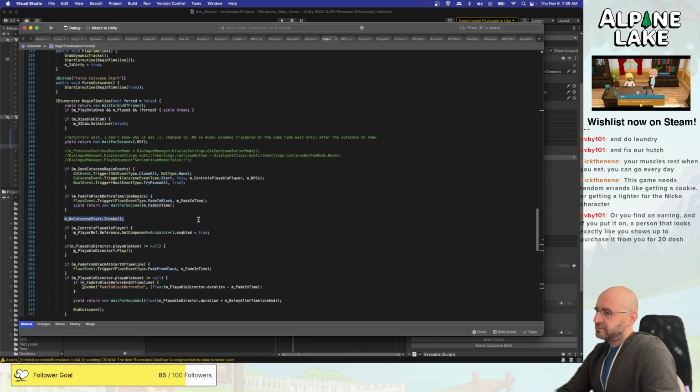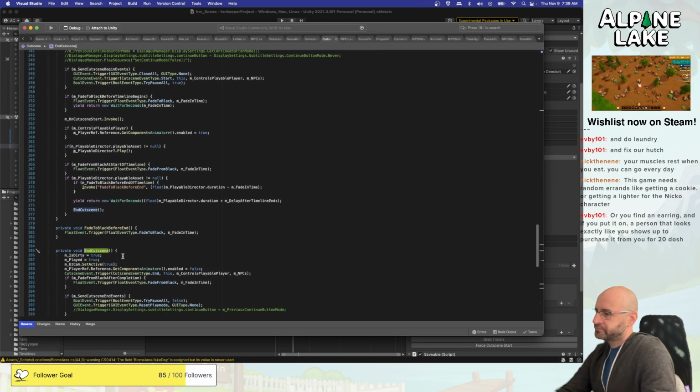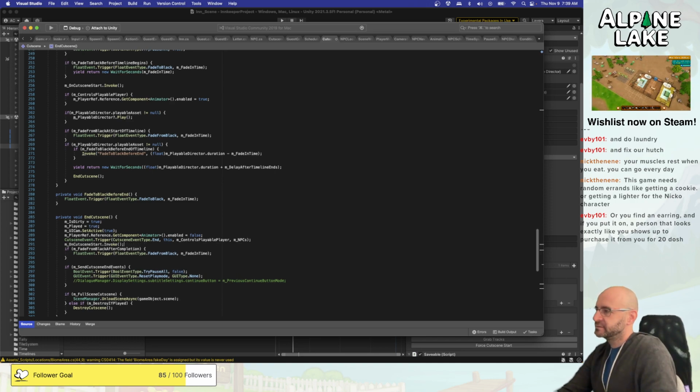And then, when the cutscene's over, fade to black before end. We wait. On cutscene. Where do we fade to black? Okay, after completion. So here we trigger the end of the cutscene. So it's a great place to do it. Oh, you know what? Actually, I think I want to do it after we fade from black.